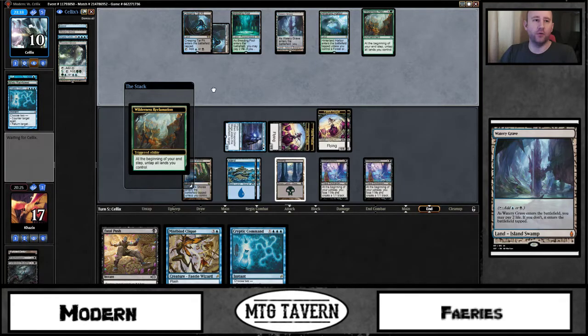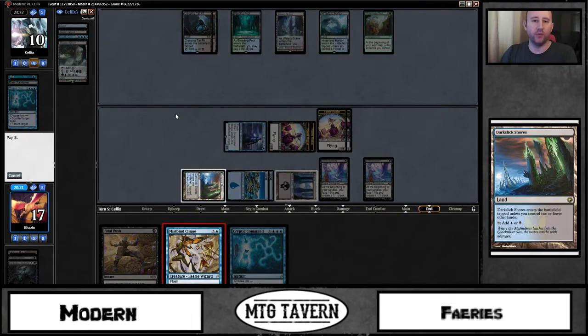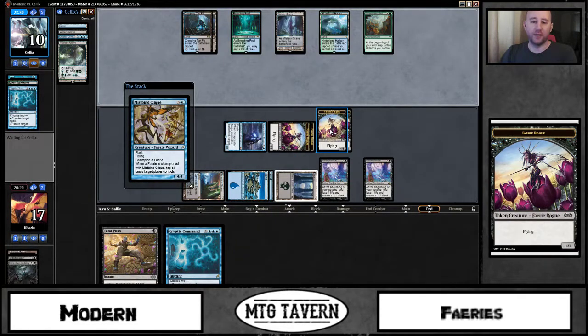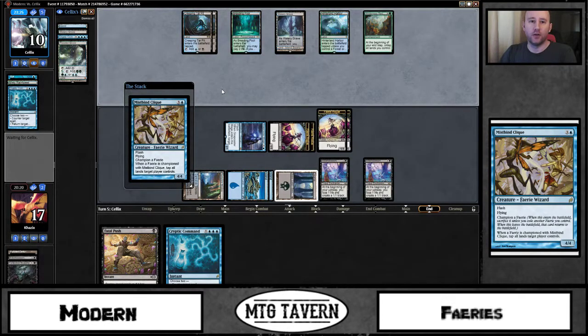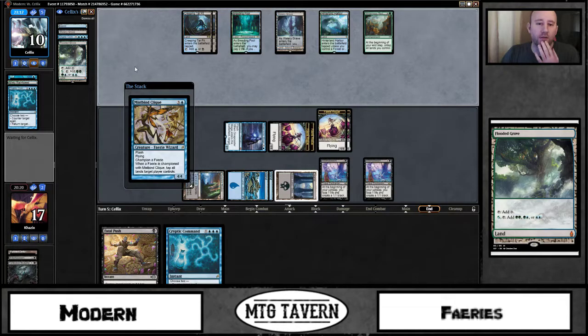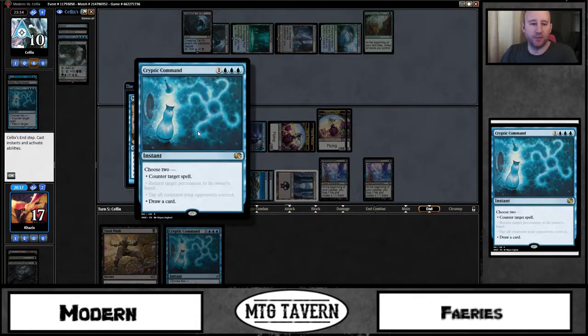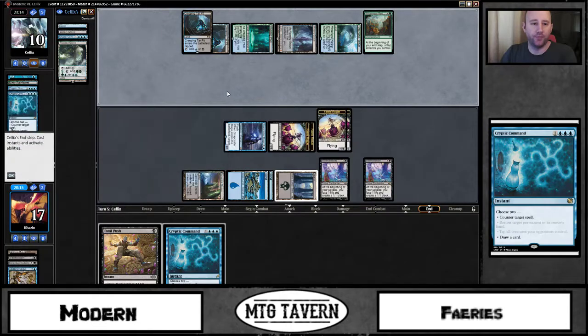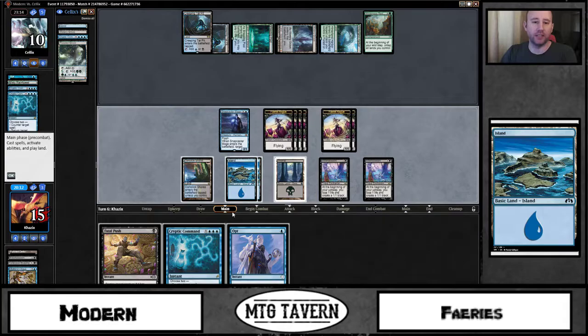Okay, let this resolve. And then flash in a Mistbind Clique now, to just take a fairy token and tap all the lands. They have to Cryptic Command this, I believe. If they don't Cryptic Command it now, I think they're dead. Unless they have some other card in their hand. Counter target spell and draw a card. Okay. So we're kind of throwing away our fairy guy there, but we get to add to the field.